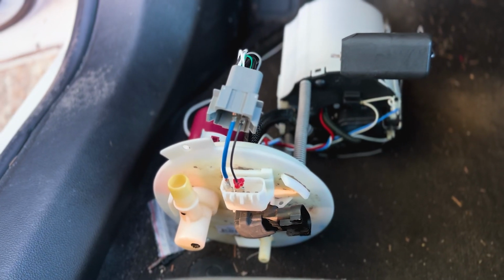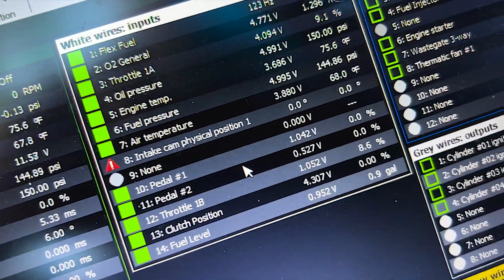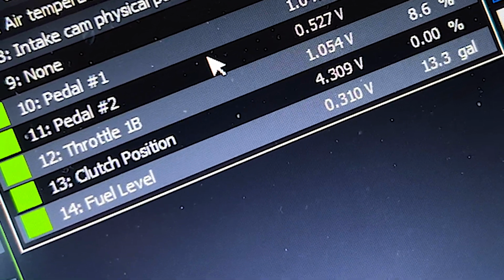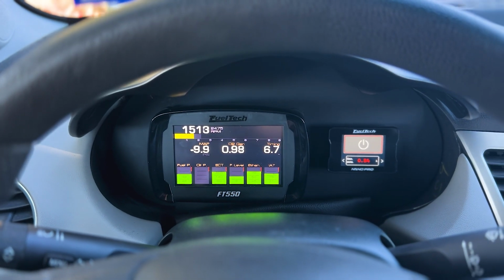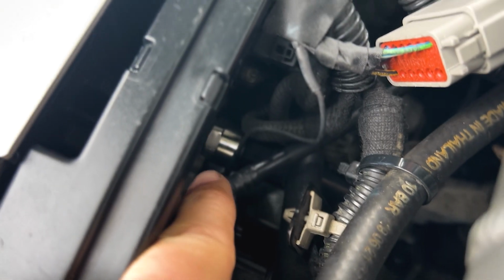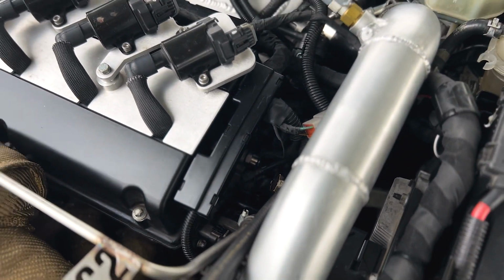Then I started working on the fuel pump. I did have my old fuel pump to work with, to wire into, to read the voltage. So I went ahead and set the voltage from 0 gallons all the way up to 15.56. Next, it was time to wire in an oil pressure sensor, which you can see here, it's not reading oil pressure. So we got a cheap Amazon 150 PSI oil pressure sensor, wired that in, and then we were off to the races.